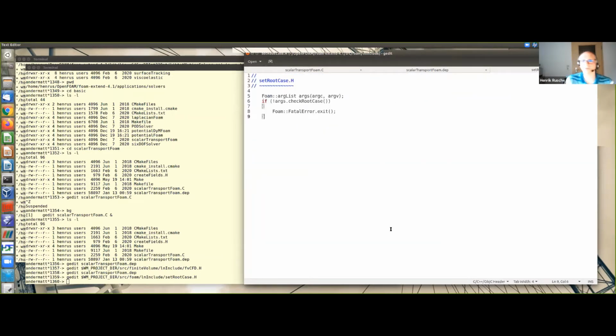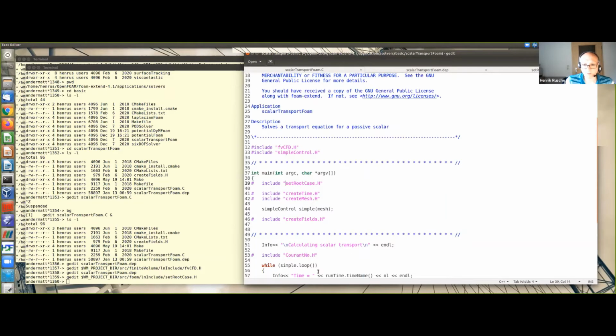What setRootCase does is actually quite simple. So the first thing, it declares this variable args, and it's of type argList, and it instantiates this variable from two other variables, argc and argv, and those are coming from here. And these are the command line options that you might give to the executable, just in case.